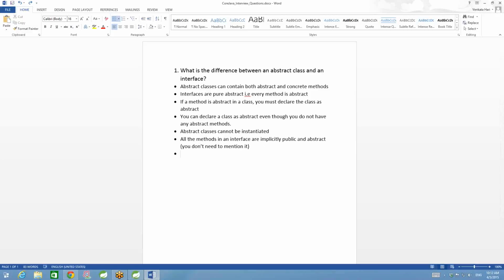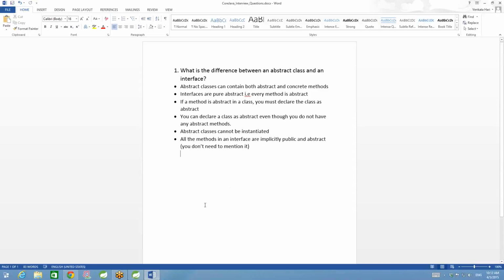You provide the implementation for those method signatures and then use it. Make sense?